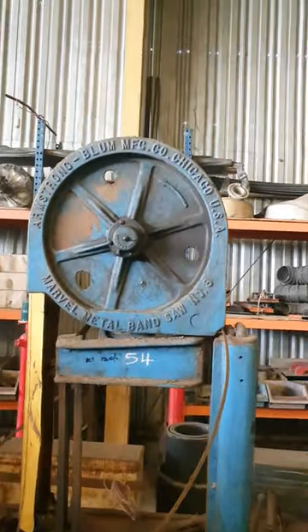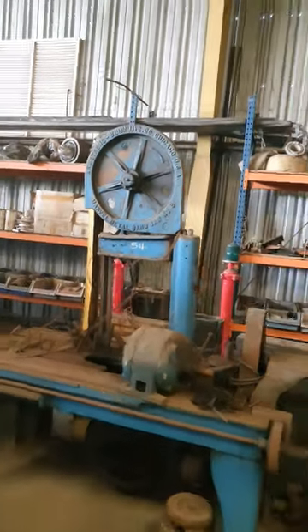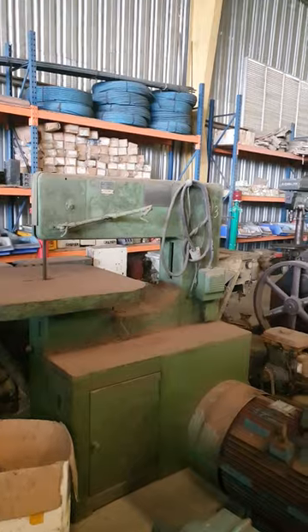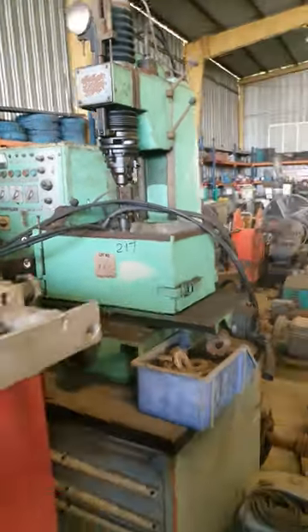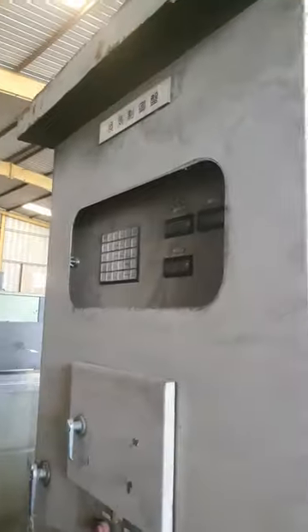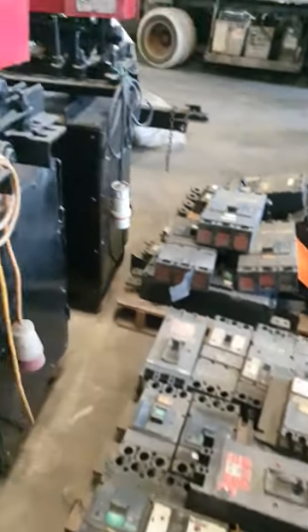Another one here, and another machine — not mentioned what it's for. Here's a blade band saw — Marvel brand, Chicago, USA. I think it's possible to Google these machines and find the prices also in America. I guess that in Sri Lanka they are cheaper. Here is another of these drills, and another Comet machine which has a very long arm. Let's have a look — this thing is from China, no idea what it is for, maybe something electric.